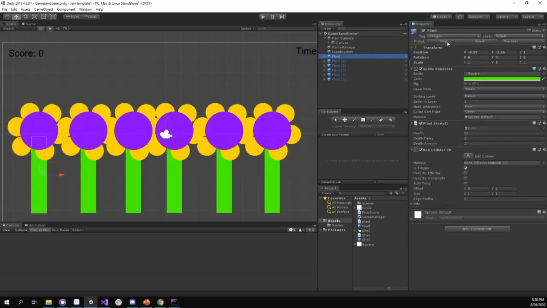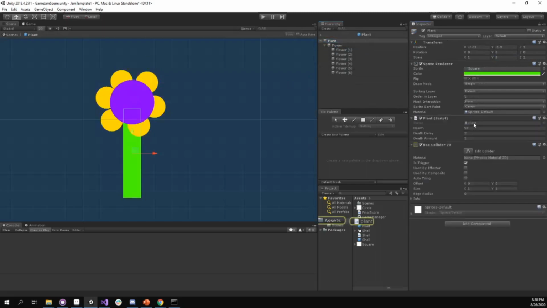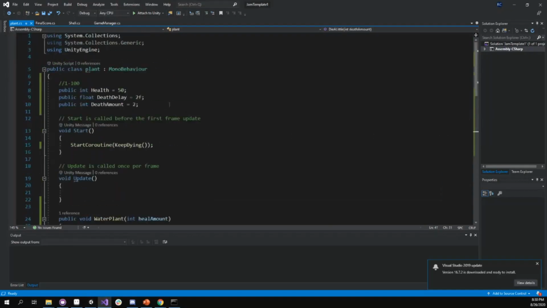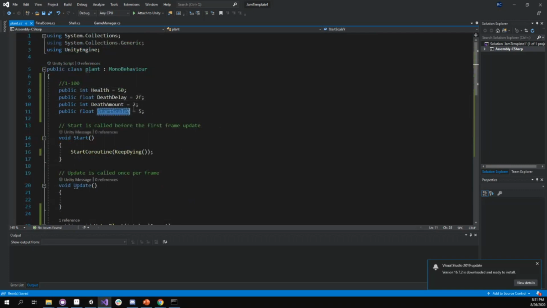Yeah, I'm gonna go ahead and do that. So we're gonna give this plant a start scale, right? And I guess this means that it's going to start shrunk because we're starting at 50 health, right? Maybe we shouldn't do that. They go to start scale of 5, and we're just going to play with the Y scale because I think it's a little too much otherwise.